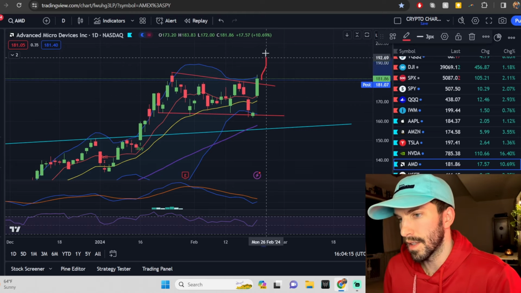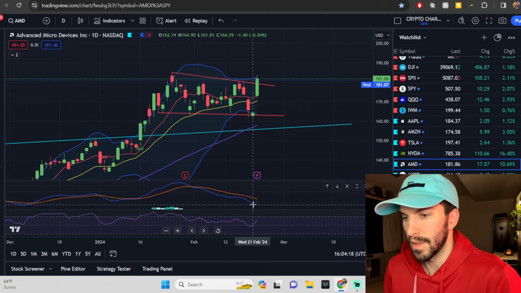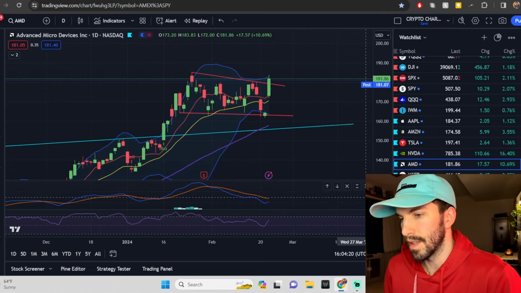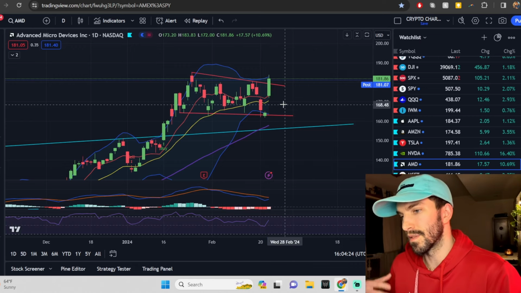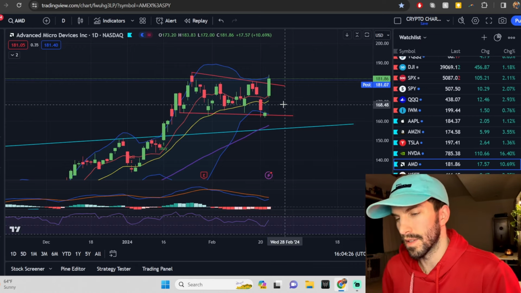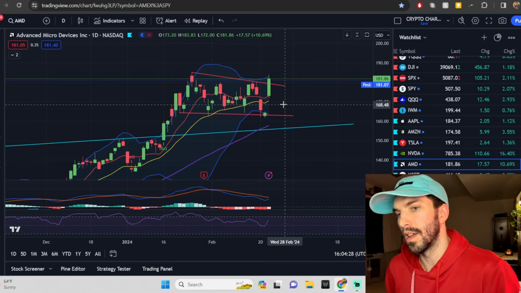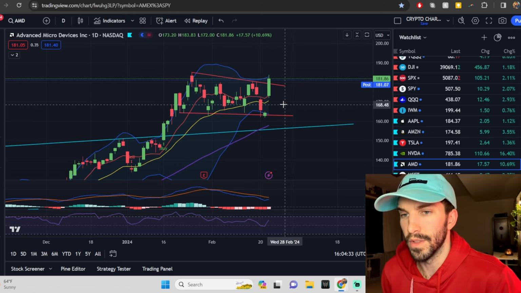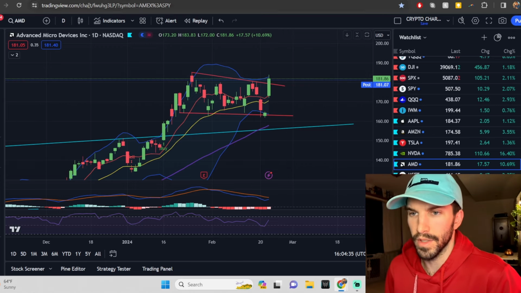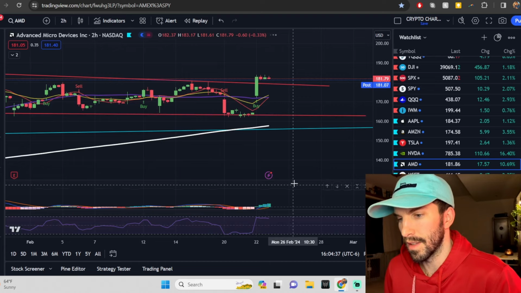Now, if we wanted to get close to it and start to reject, meaning this starts to go the other way, you'll actually notice on this MACD, we're pretty close to negative territory. So even though this is very euphoric and stuff like that, this could be some kind of sell the news event. And big word is could be. We really could see this continue over time. And I'm just paying attention to my 2-hour charts. My 2-hour charts are within positive territory now.